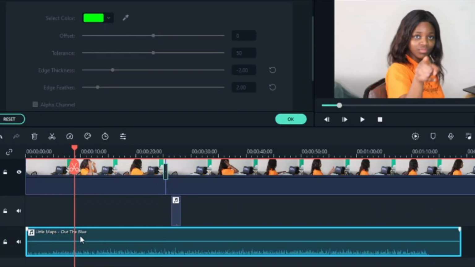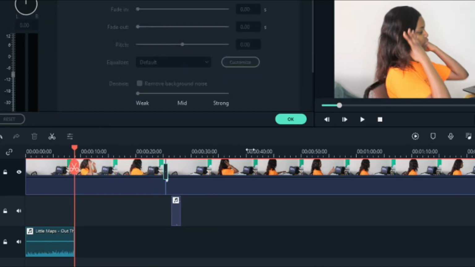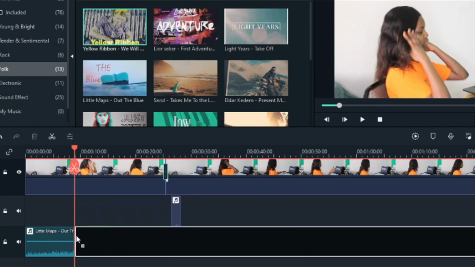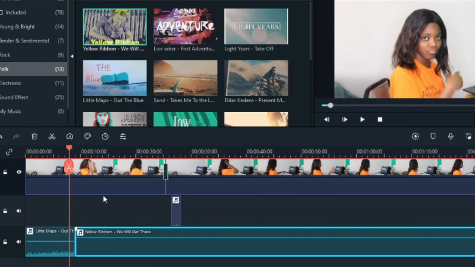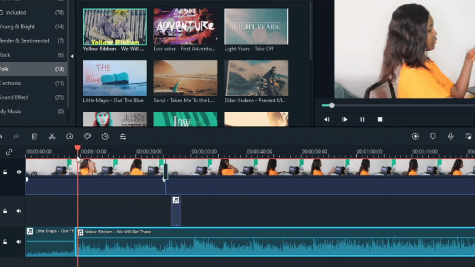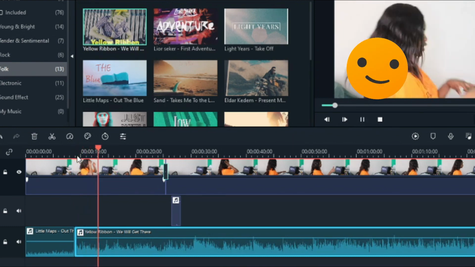So if you want to add another music, you basically highlight the music track. You'll use the scissor tool to delete what you don't want. You'll go back and pick another music, whatever you want. You'll add it and make sure it aligns, it fits with the other music. So you basically just join them together. You can increase the volume, lower it however you want. So yeah, basically it's just the same process over and over.